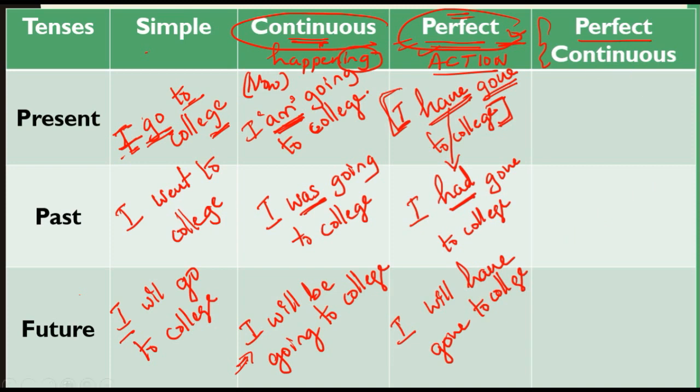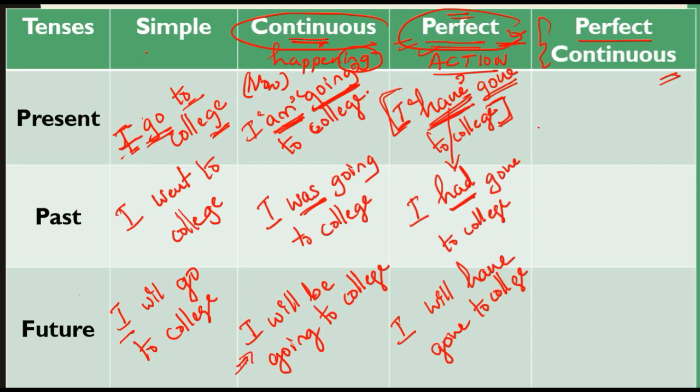Now you have to ask the question, what kind of combination? We are going to pick one word from continuous, one word from perfect, and add one more word under perfect continuous tenses and complete the entire pattern. So the word we are going to carry forward from continuous is going. The word we are going to carry forward from perfect to perfect continuous will be have. So bring both of them together, and it will actually become perfect continuous tenses.